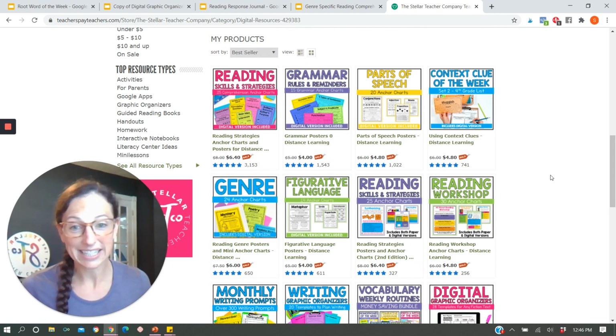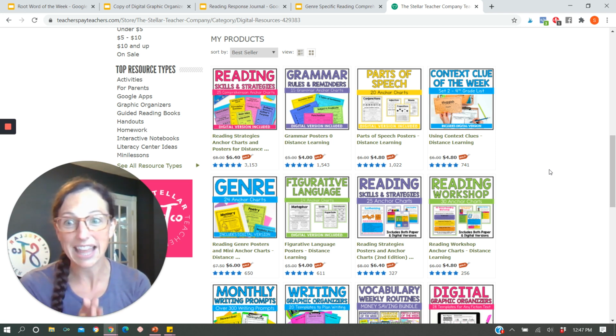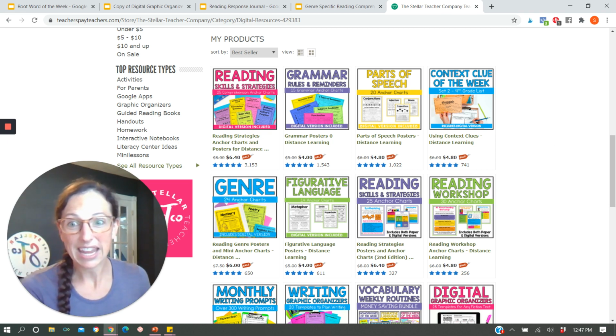Most of my resources also have print versions. My very first resource that I made digitally is the only one that does not, because I didn't know what I was doing, and it's created as basically 2 separate resources. But other than that one, every other resource has both paper and digital versions, so that way you can use them whether you are in online or in-person teaching.